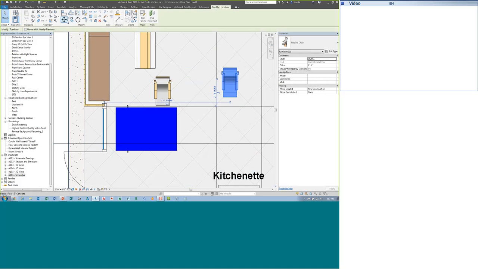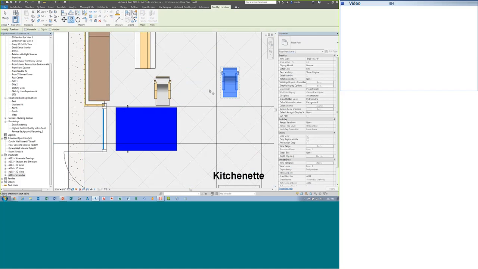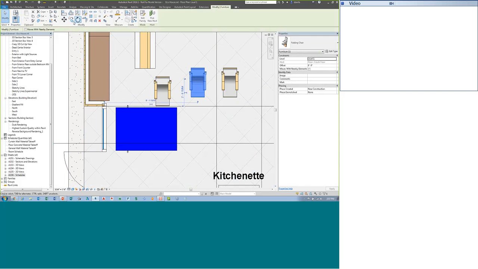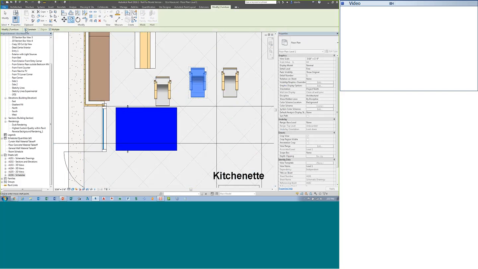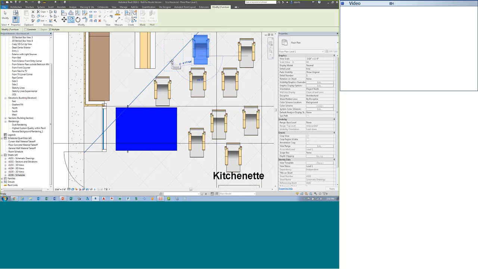So I can, again, pick a node and then put it wherever I want, and it creates a copy. Done. I could do the copy command where I select the entity first and then hit the command, and it saves me a click or a spacebar or an enter, however you look at it. And you can also, again, use constrain and multiple. So if I have constrain turned on, it forces that copy to be X and Y. If I do copy, I can do multiple. And it stays in the multiple copy command until I am finished. And when I'm finished, I hit enter or spacebar, and all of your entities are created. Okay.